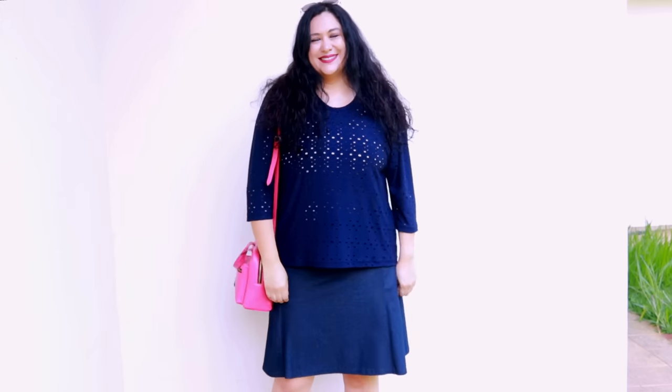I thoroughly enjoyed the sewing process here. It was different. The design is unique. I'm very happy I have this top. I know in navy it's going to be a staple for me. I'm going to really enjoy wearing this one for a long time to come.